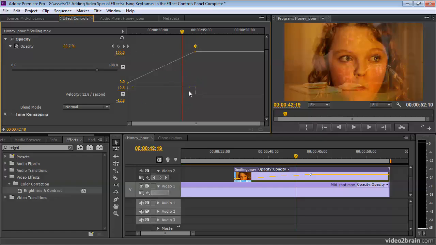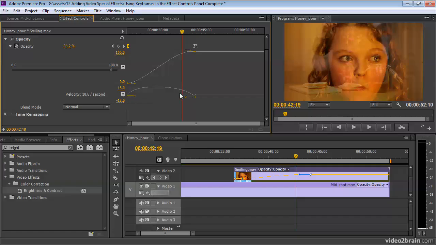Now I've got this adjustment to velocity, which is the speed at which Premiere Pro is going to animate the setting. That means how fast is it going to go from 0 in this case up to 100%. At the moment it's a linear adjustment and you can see a straight line from one setting to the other. But if I grab this mini handle here, you can see I can start to reshape that. I can change this so that Premiere Pro is going to gradually build up speed and then ease off the adjustment over time. And that's where this velocity control comes in.